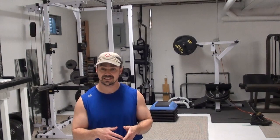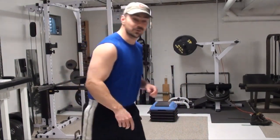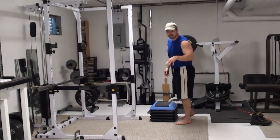You don't necessarily have to limit it to just three exercises. You can also work other exercises into the circuit if you want to. So this is how I like to do it. Definitely give this a try with how you like to train with body weight. Bottom line, this is good stuff. Give it a shot. I'm going to shut up now and get going. I'm going to do 20 seconds of stepping here in between every resistance exercise.